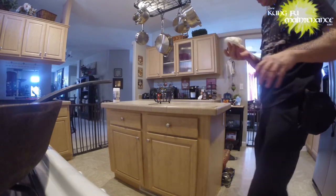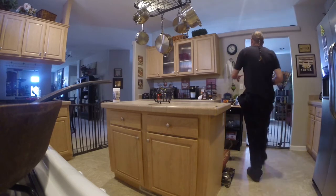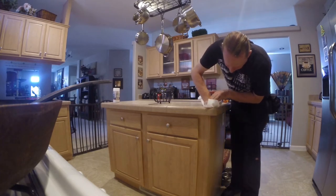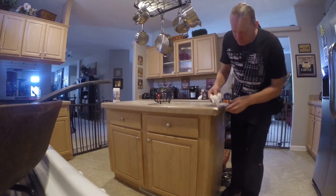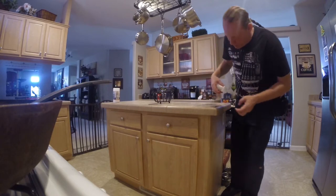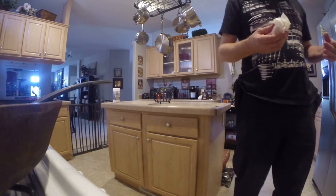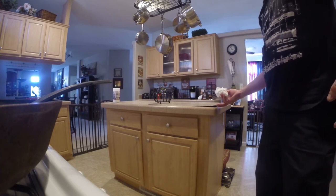Let that dry a little longer just for that reason. Looks like I sprayed a little too much there. A little's probably an understatement. Dry for a minute and then push it back together. You want it to be a strong bond.